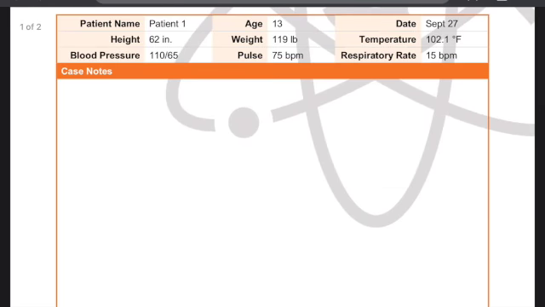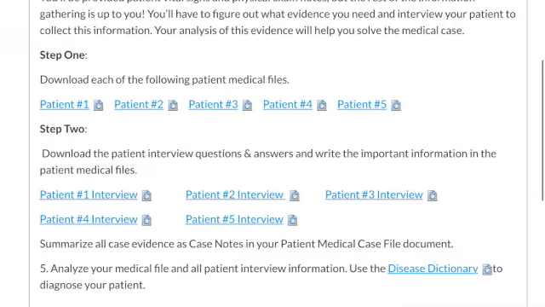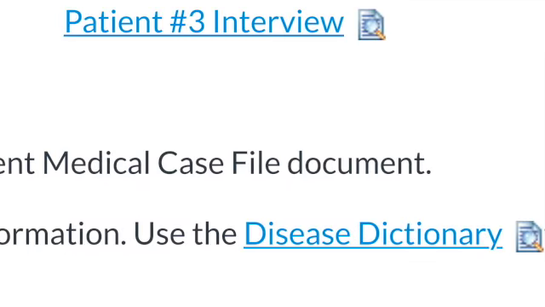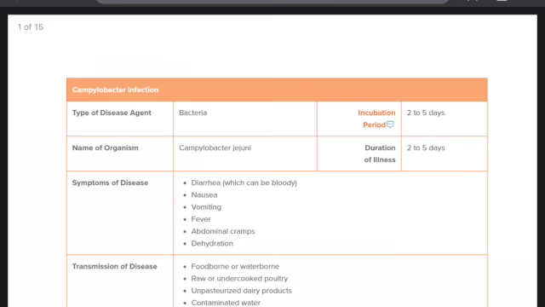Once you have all that information, you're going to come back to the Canvas page, and there's our friend, the disease dictionary. And the disease dictionary, as you have seen before, looks like this. There are 15 pages to them. And now you know the routine. You've been doing this the last couple weeks. You're going to take their vital signs. You're going to look for an incubation period in their interview script.